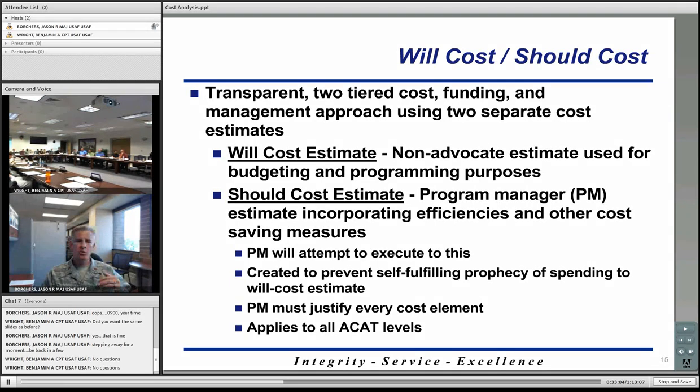So one of the things should cost was created for was to prevent actually spending to that $10 million. If your will cost estimate is $10 million and your should cost estimate is $9 million, you now have a new target to try to achieve. So the thought behind this is that the program personnel, everything related to your program, will now try to spend to $9 million rather than $10 million. This is the idea behind should cost.